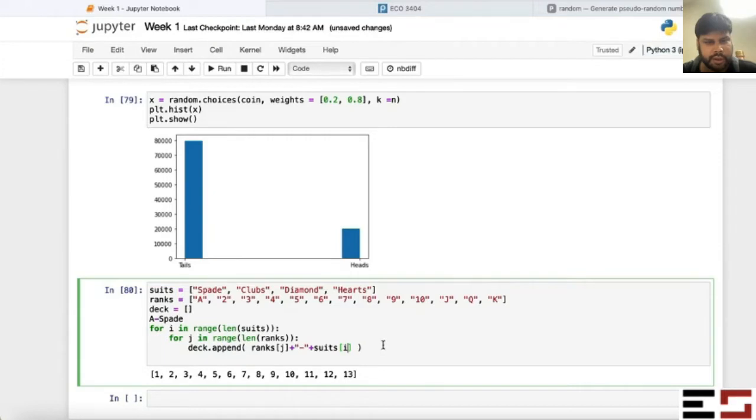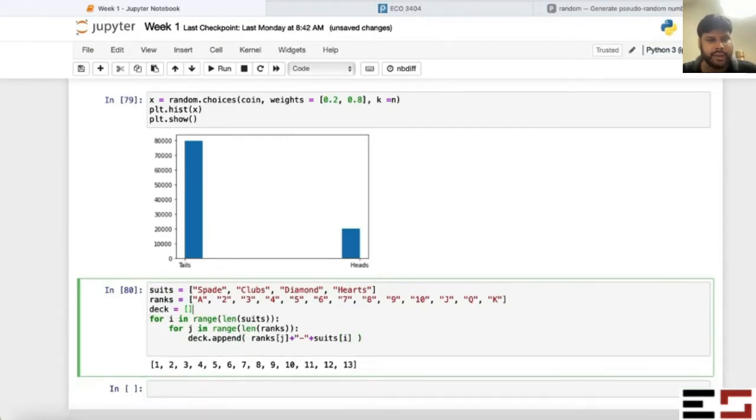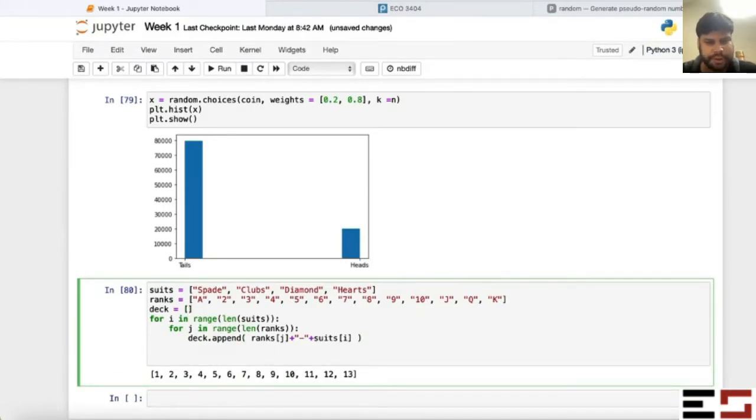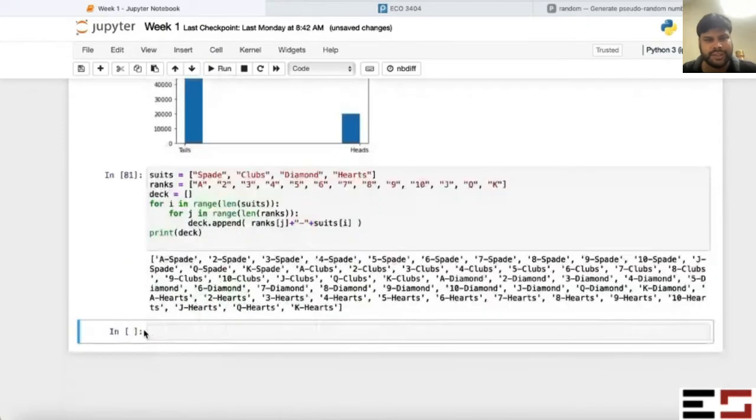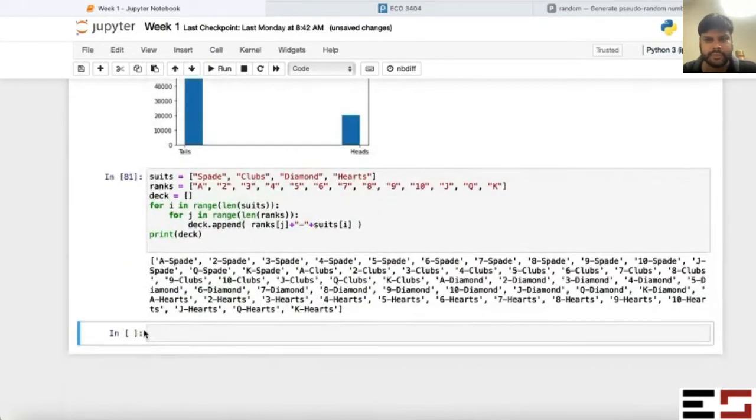Once I do it, I'll basically get what I want. So let's just print the deck. Basically this is the full deck. Is that okay?